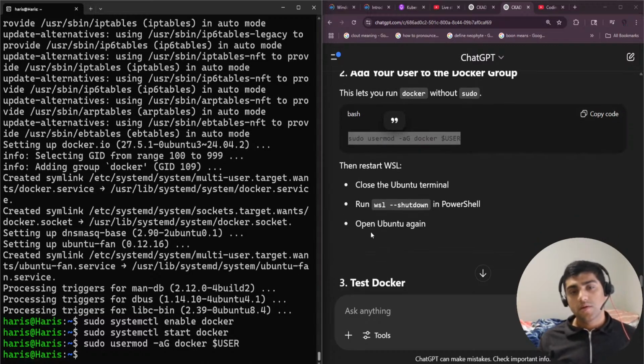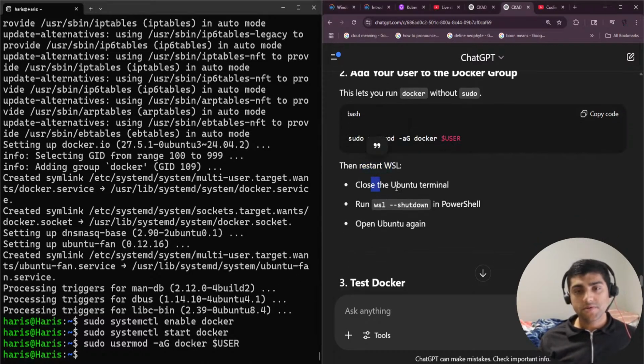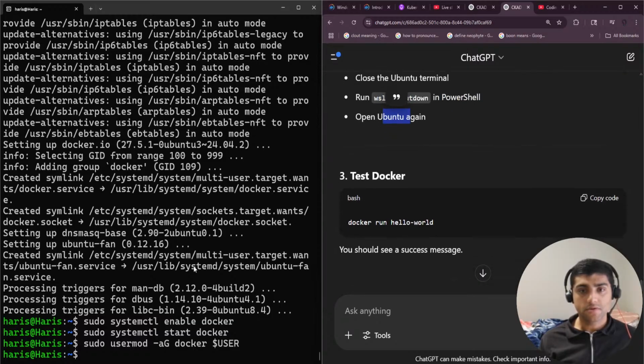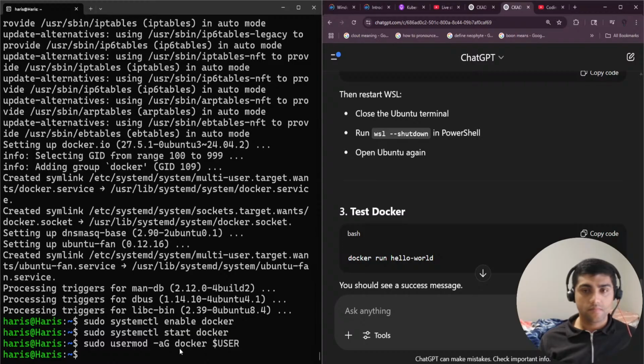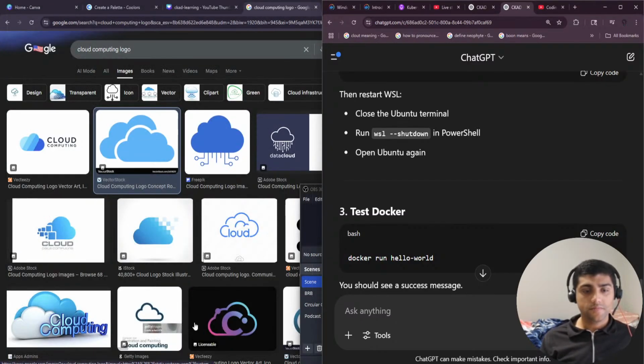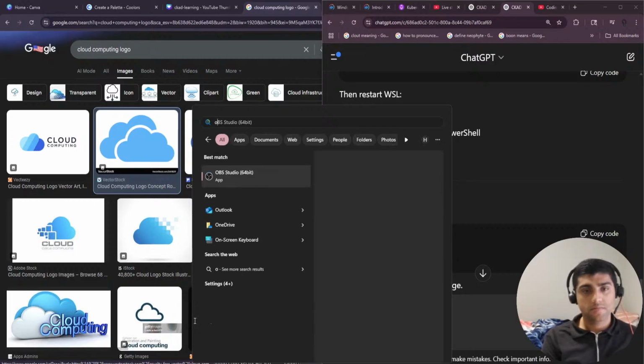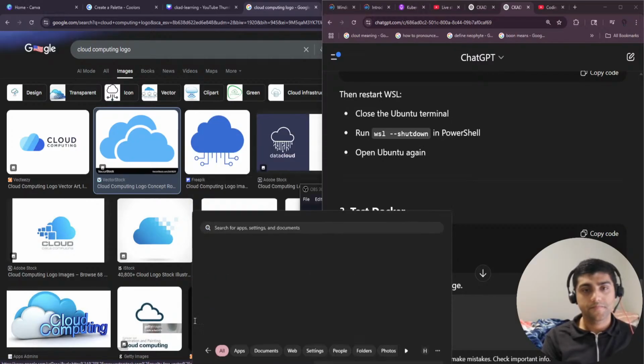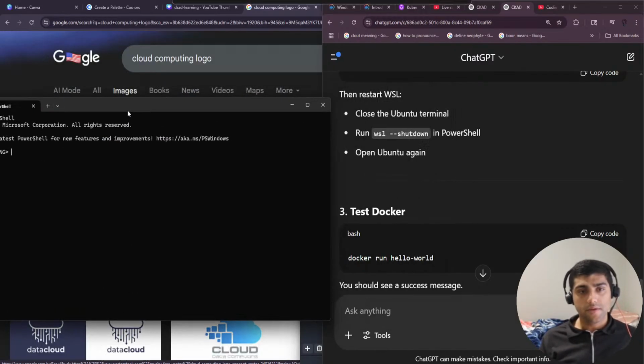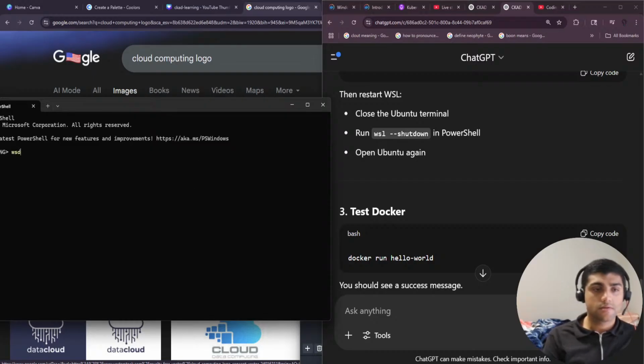Okay, then what we're going to do is restart WSL. Close the Ubuntu terminal, run wsl --shutdown in PowerShell, and open Ubuntu again. Let's see what happens here. This is the terminal. Then go to PowerShell, I guess. Just go to here. And then I say wsl.